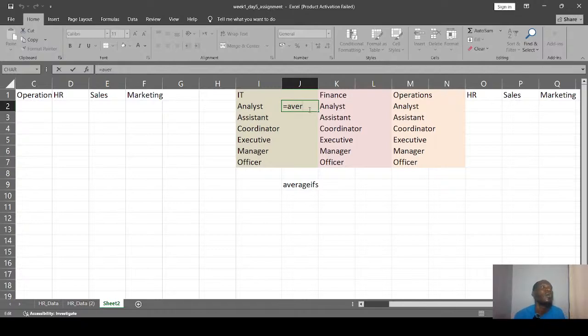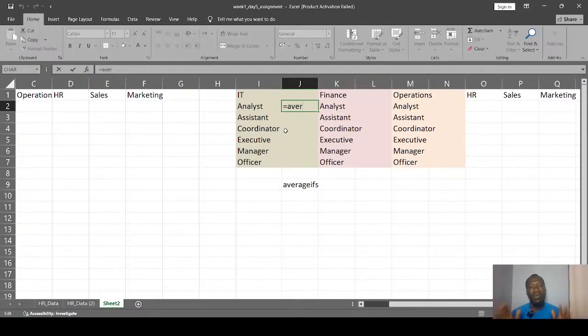Average ifs gives you the opportunity to provide more than one criteria, okay? Remember, we are looking for the department and then we're also looking for the job title.